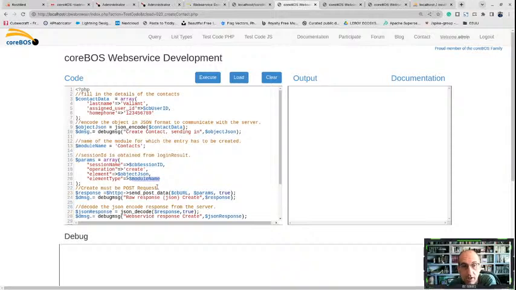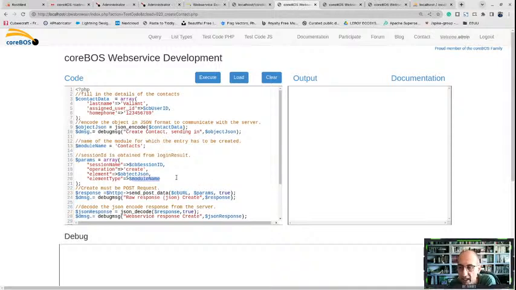Okay, so it actually needs both of that information. We're always kind of sending the module around some way or another. Even on the queries that we were doing before, when I do that select account name from accounts, that accounts is the module, because actually coreBOS needs to understand what module you are asking for. That's kind of a constant everywhere. You're going to find that almost everywhere.